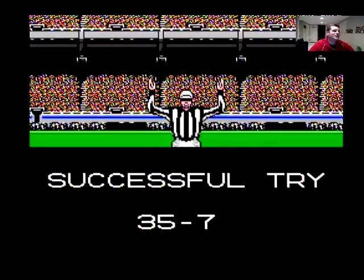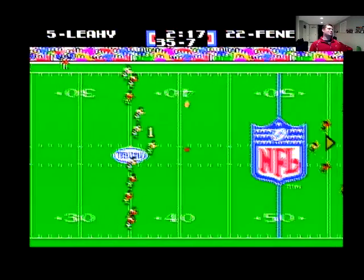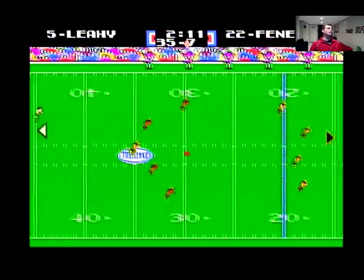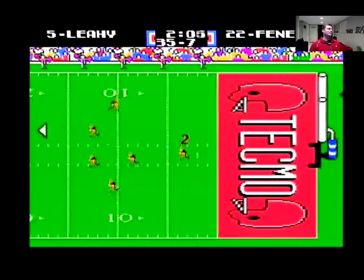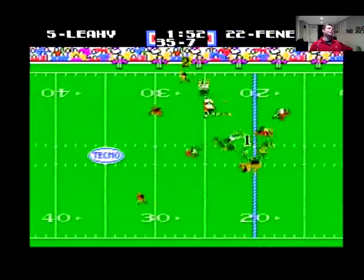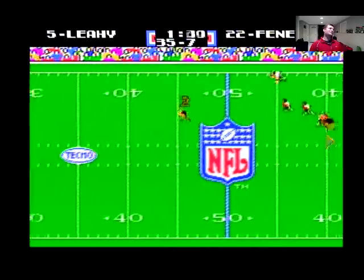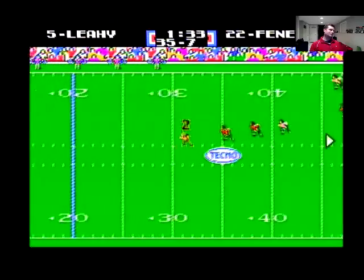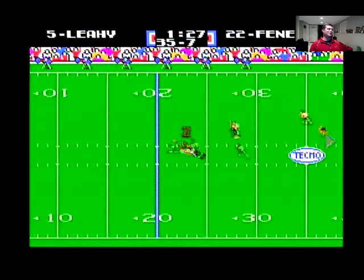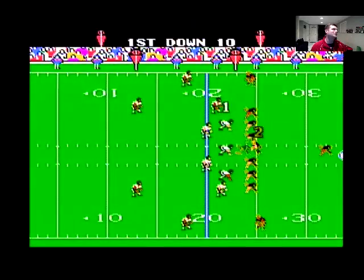But I feel like it's such a... The programmers for Tecmo Super Bowl were Japanese developers. I feel like that's a Japanese kind of philosophy of the game of football that makes a lot of sense, because football's a rough game. And there's a big kick return because they got that fast kick return because of their right tackle. But yeah, football is a physical game.